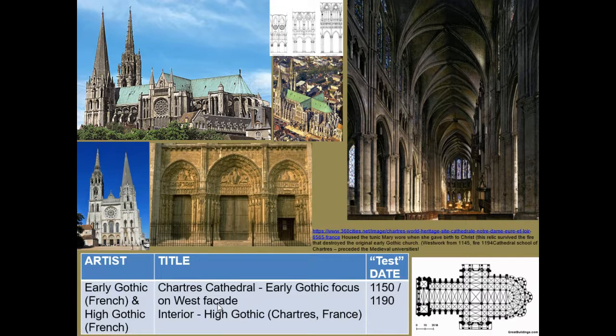And so the belief was that this church, obviously dedicated to Mary, in fact, it is often called Notre Dame de Chartres, Our Lady of, and then the place name, the city Chartres. It is believed that the fact that the tunic survived the fire is sort of Mary saying she wants a bigger and better church to house the relic. And so it kind of funded this, let's make the church better, let's make it bigger.